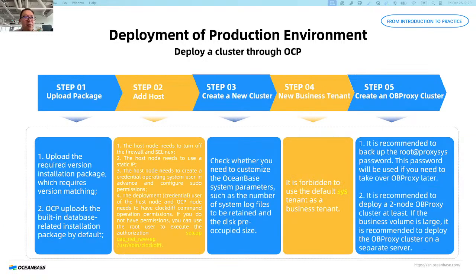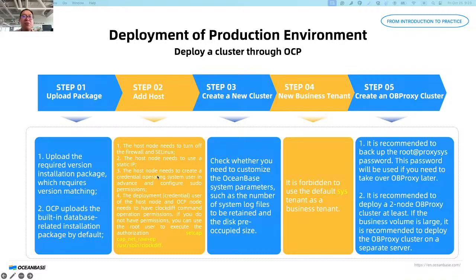Okay, on this page, we will introduce the steps to use OCP to deploy a cluster and precautions in these steps. The first step is to upload the software installation package. When uploading the software installation package, we need to pay attention to the following two notes. 1. Upload the required version installation package, which requires version matching. 2. OCP uploads the built-in database-related installation package by default.